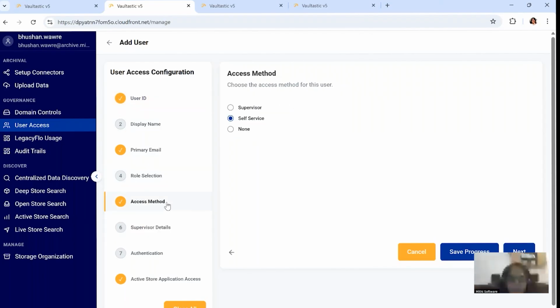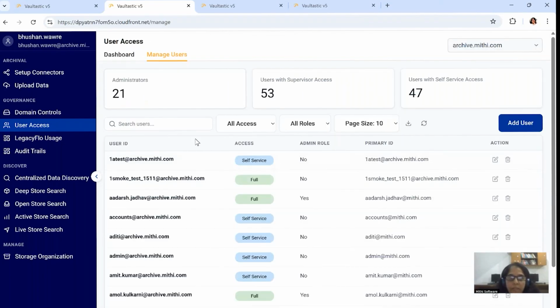For existing users, you all are familiar with this. It's a new interface, right? And this has been simplified to hide non-user vaults, right? And very quickly drill down to how many users with supervisory access, and you can manage your access better.